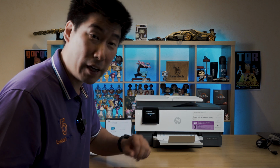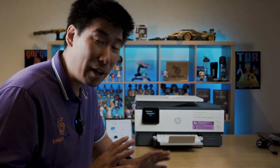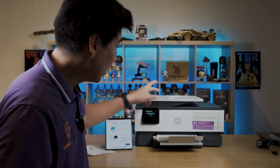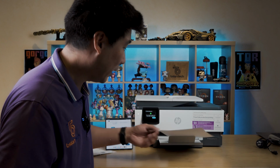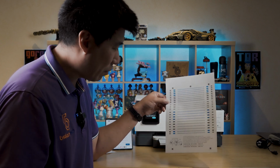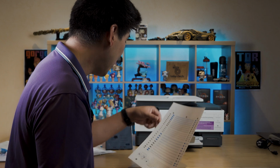Copying wise, I think it can pretty much do maybe about 3 pages per minute for copy. So that's just photocopying there. And because it's got this top part, which is the document feeder, you can actually just put documents in. Great to see. There we go. We've got the alignment papers, and it's managed to print that out very nicely. So let's do the next step here.